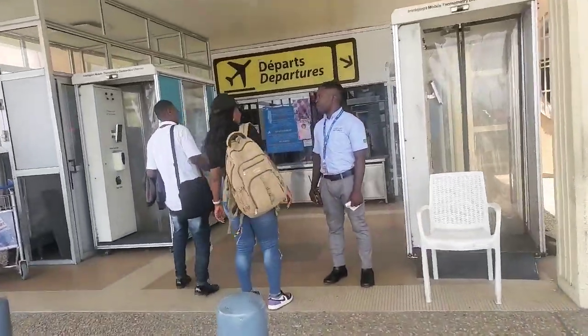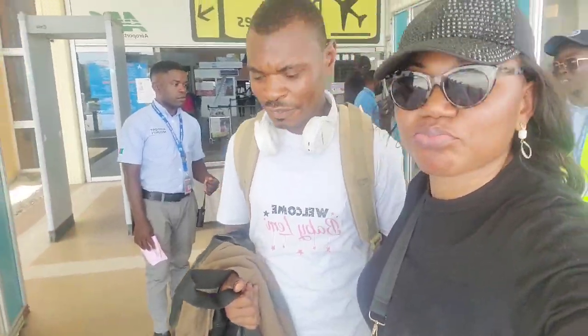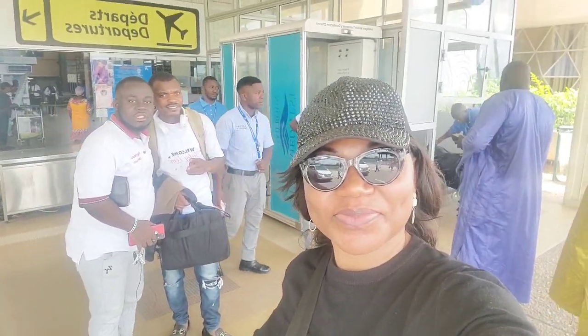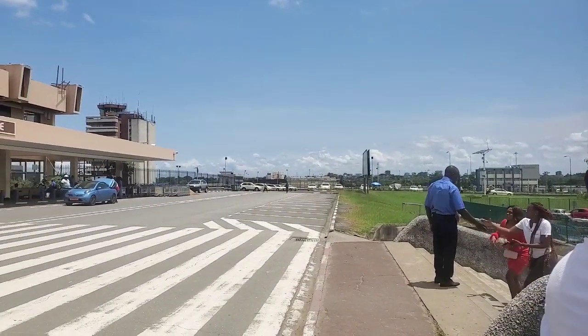Now, for safety reasons, avoid making friends at the airport, because you might just be implicated. People have helped others they just met at the airport, carried bags they did not know contained illegal products, and were imprisoned. So avoid making friends at the airport. Stick to your own stuff that you carried from the house. Carry what you know. Don't handle anything for anybody for no reason. Just be safe. You can't trust anyone you just meet at the airport. People have their own different motives. And yeah, stop being too nice.